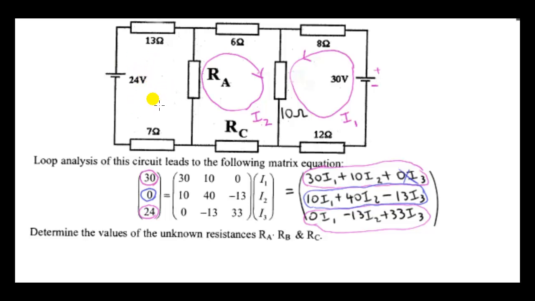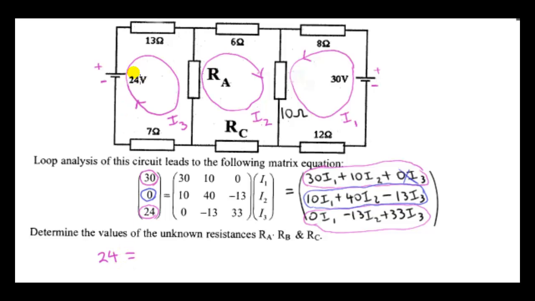Let's look at the current in this loop of the circuit. We know it's I3, and we know its direction from the convention for the voltage source: the positive terminal is the longest line, the shorter line is the negative terminal, so current flows from positive to negative — even though electrons actually flow the other way. So here is current I3 flowing around this loop. The voltage source is 24, which equals the sum of voltage drops. Starting with the 13-ohm resistance: I3 flows through it, so we multiply I3 by 13.